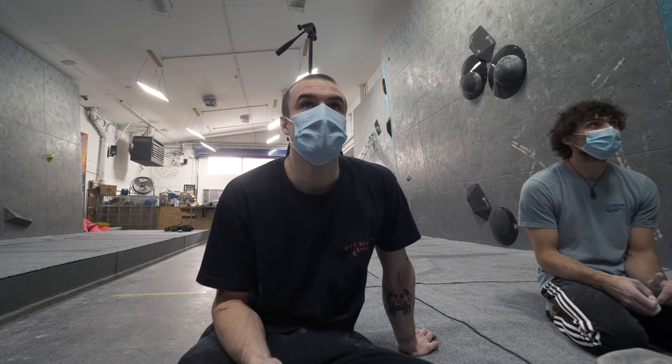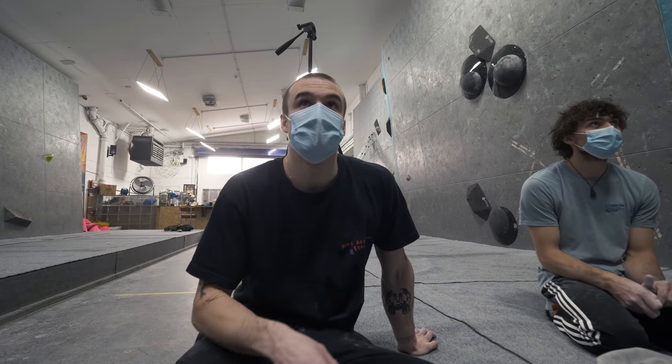Good. I think it was pretty much exactly what I thought it was going to be, not totally unattainable, hard, but not totally unattainable. And just easy enough to drop every move on it. You could just pull on and drop the first move and throw away the flash, or you could be moments away from finishing it having cruised the whole thing, except the last move you still got to try quite hard. So you could drop that.